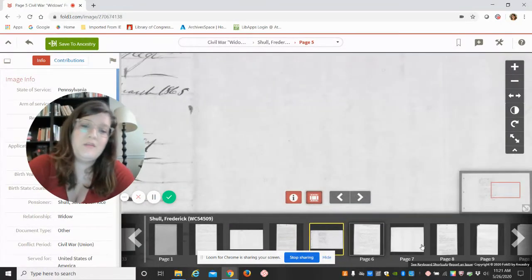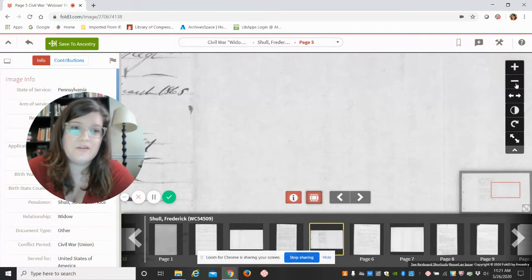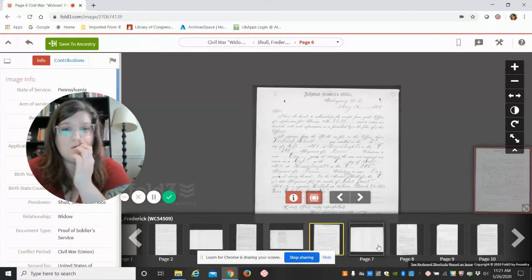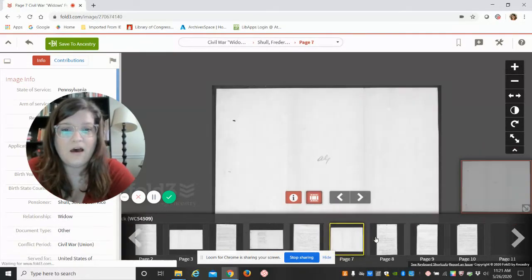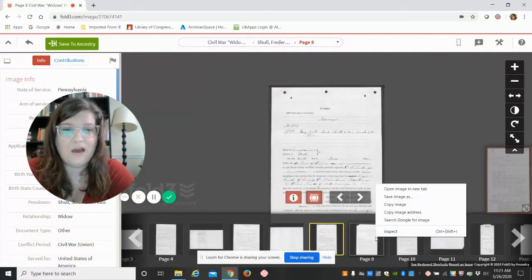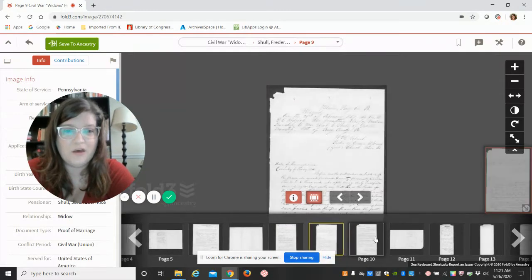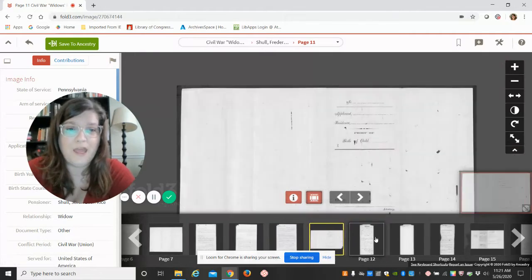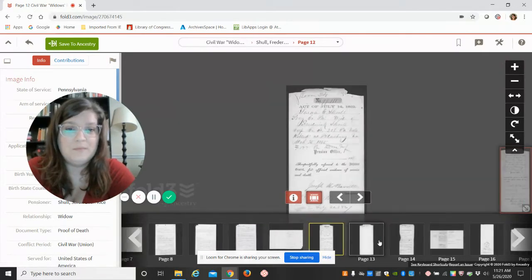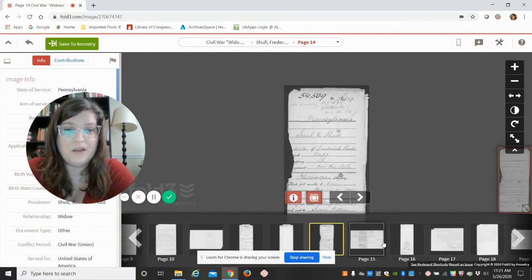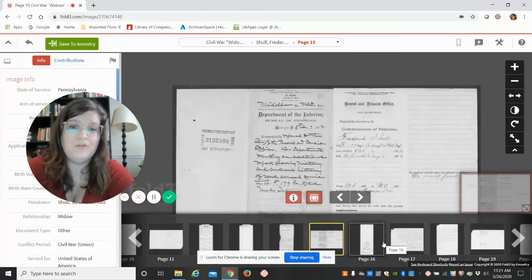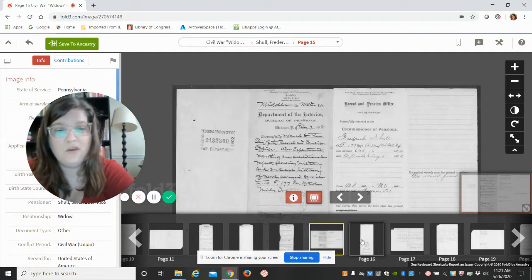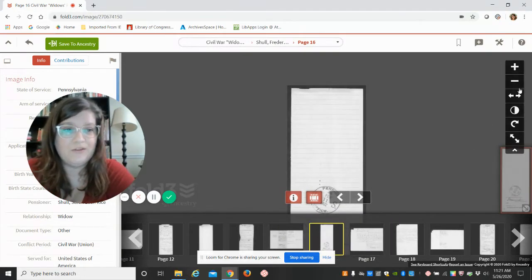So the great thing about these pensioners' records is that they would have to prove their relationship to the decedent or to the service member. So oftentimes you'll find a lot of great information about the children that resulted from that relationship, if there were any, and different marriage information, and perhaps even birth information from the decedent and the spouse. So they're full of info.